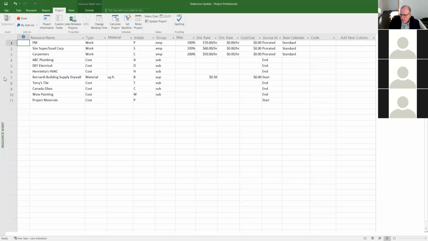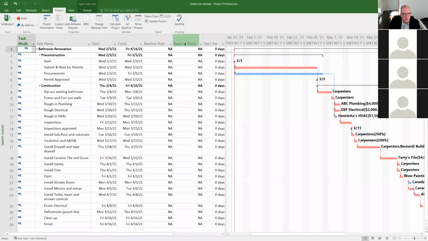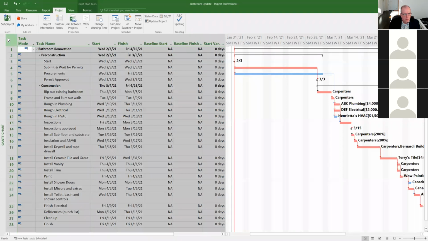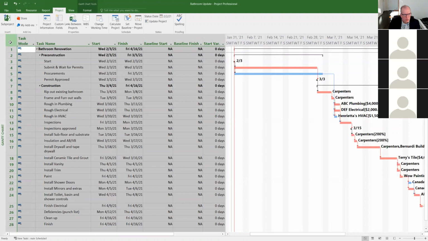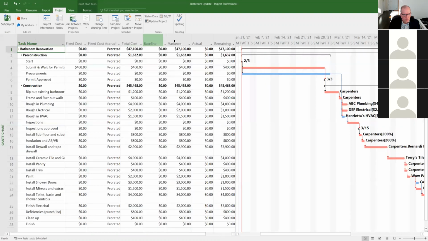So I'm going to slide to the left again, and I'm going to go to the Gantt chart, set baseline. And so there it is. What I usually do when I set the baseline is I make sure that I'm in the variance screen because I like to see it. Also, just one more note. I click on the square icon box, right click, go to the cost screen. You see here, no baseline, right?